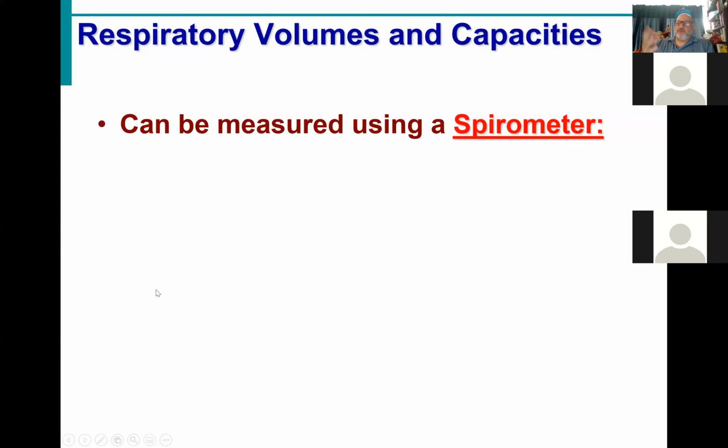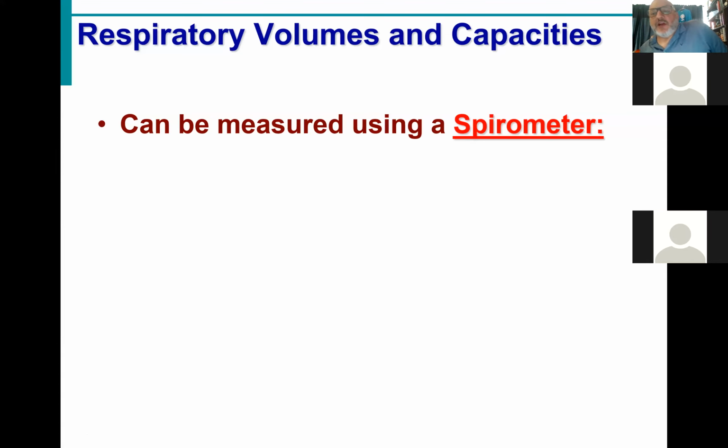All right. So we've talked about moving air into and out of the lungs and how we're going to do that. And as we've also talked about, everybody's volumes are going to be different because everybody has a different shape to their thoracic cavity, a different volume to their lungs, different lung capacity, different lung health, different elasticities, all these different factors that can influence and affect these respiratory volumes and capacities.